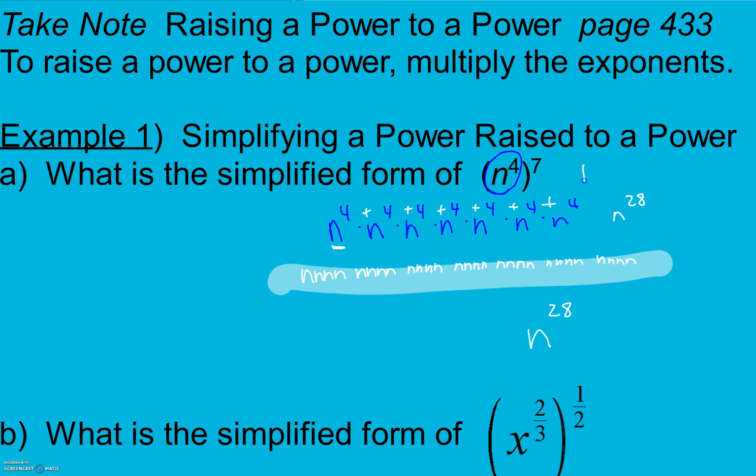And using our property here, power raised to a power, which means a power on top of an exponent on top of an exponent, I can multiply those exponents, and I get to the 28th power. So no matter which way we do it here, guys, we're going to get n raised to the 28th power. So we might as well do it the easiest, fastest way, and multiply our powers there.